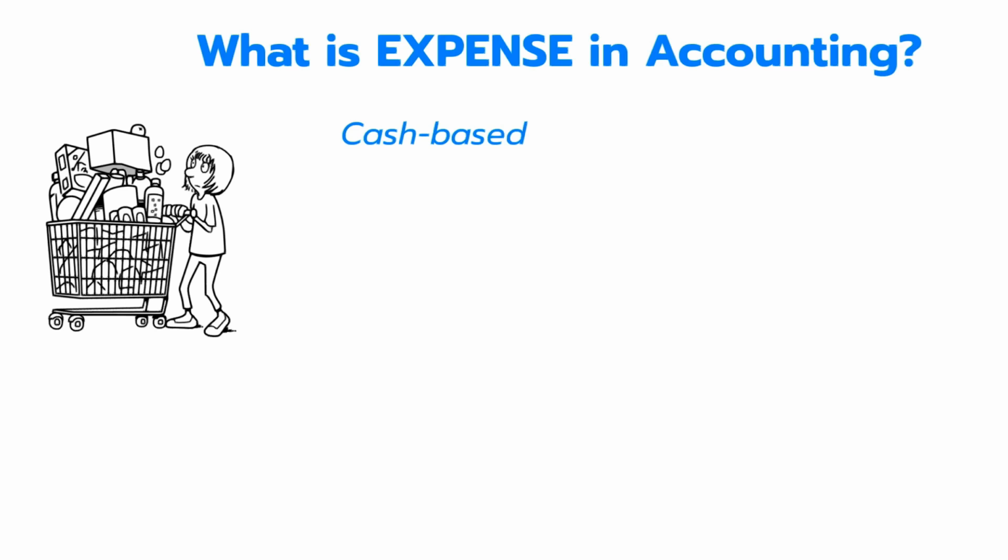Sa cash-based accounting, ang income at expense ay nire-record lamang kapag ang pera ay aktwal na pumasok o lumabas sa business. Sa kabilang banda, mayroon ding tinatawag na accrual-based accounting na mas ginagamit dahil mas accurate ang overall picture ng business dito. Ang accrual-based accounting ay nire-record ang kita at gastos sa oras na sila ay na-incur o naganap. Bigyan natin ng kahulugan ang expense sa mas madaling paraan dito.